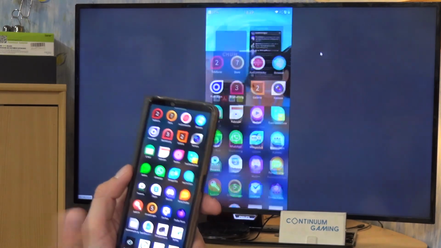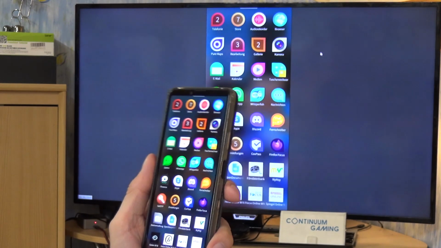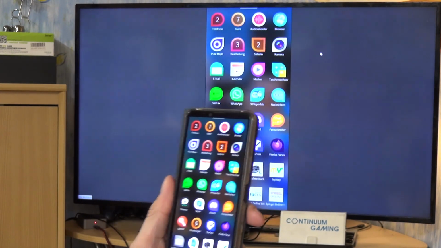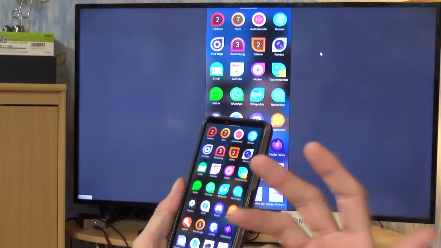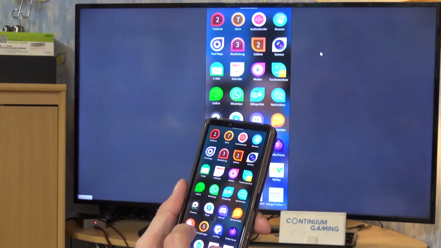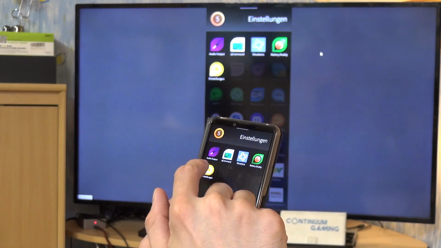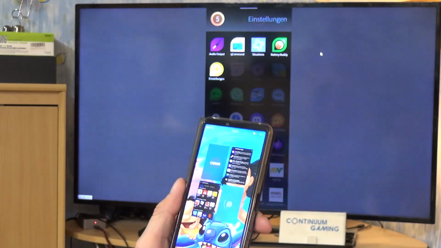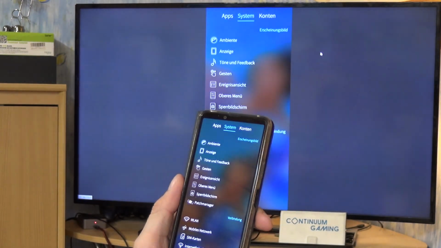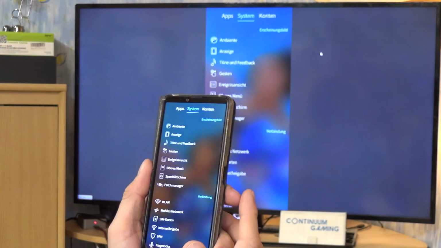Okay, so another thing that I want to show you is something a little bit more important than what I showed you till now, or maybe equally important, well, who doesn't, whatever. So let's go to the settings here, and if I go to the settings I'm going to show you something that is going to help you a lot if, for instance, you are having some trouble with, let's say, the fingerprint reader or something like that.